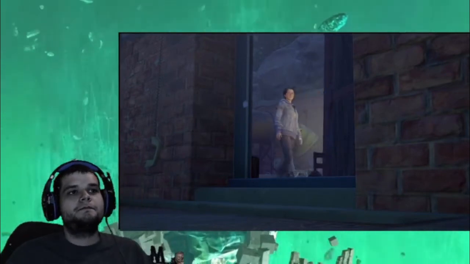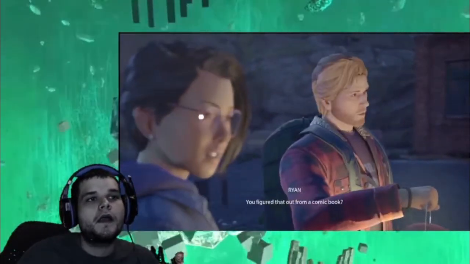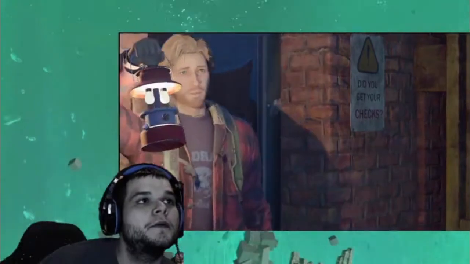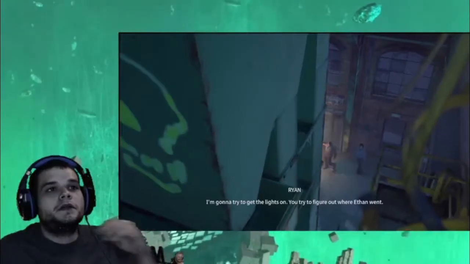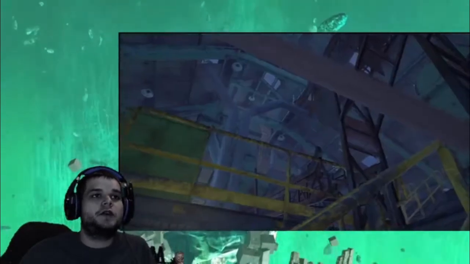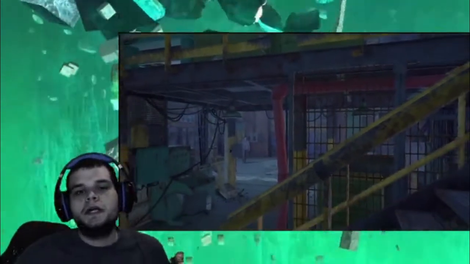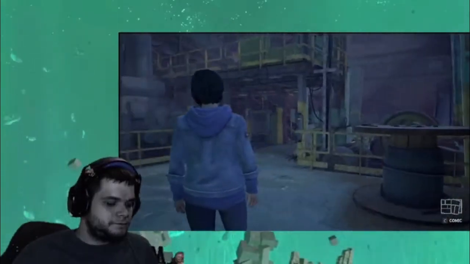Okay. Wow. It's a secret passageway. You figured that out from a comic book. I mean, a comic book based on the person we're looking for. And didn't you say he's gonna climb up something? I'm gonna try to get the lights on. He's gonna fall to his death if he tries it. Like, page 4 led him to climbing up something. I bet when we get to the ending of the comic, Ethan must have come through here. How did he get out?